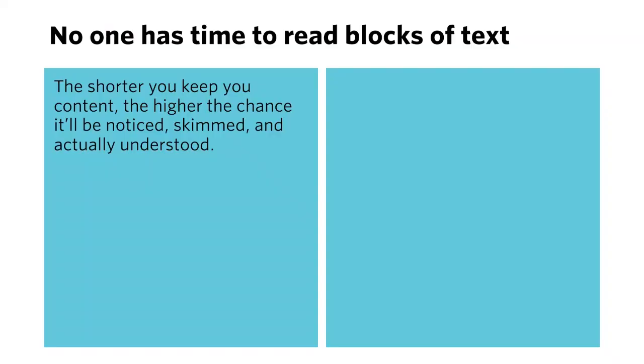Give them short stuff. So the shorter you keep your content, the higher the chance it'll be noticed, skimmed, or actually understood. Shorter content cuts through. So the shorter you make your content, the faster it'll be for anyone to go through, and it just makes everyone's life easier. Particularly since these days you have news feeds and you have all sorts of other stuff that is bombarding you with information. You have a very limited amount of time to capture someone's attention. Do it as quickly as possible.